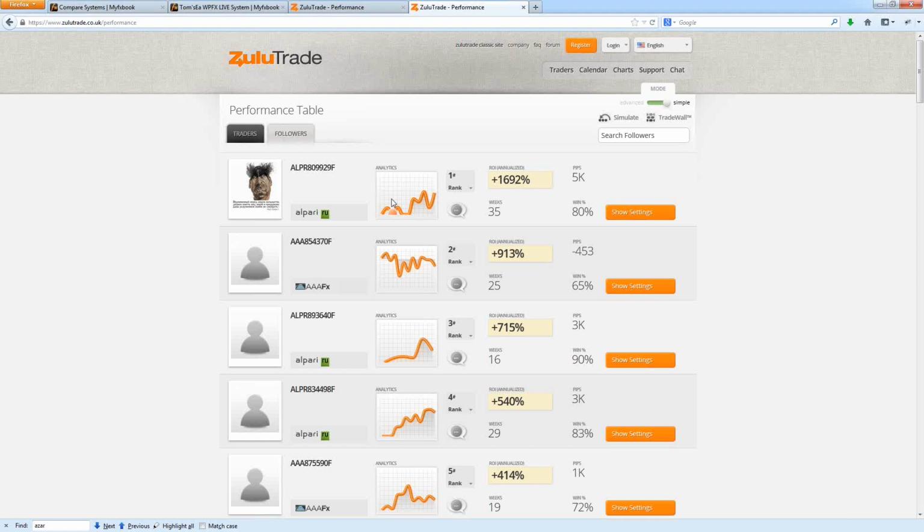The mistake that traders make is they see it always go up 5 or 10 pips, and they want to close the trades out and take a small gain. And then it's the type of system that loses 30 or 40 pips. So you end up with this terrible risk-reward ratio, and you actually cause the system to lose money. So that's one thing you've got to watch out for.